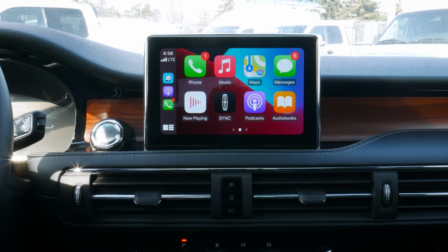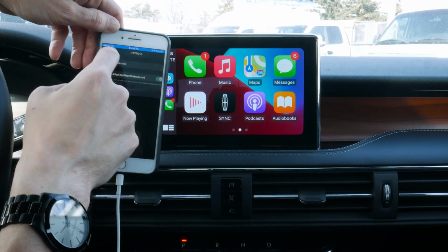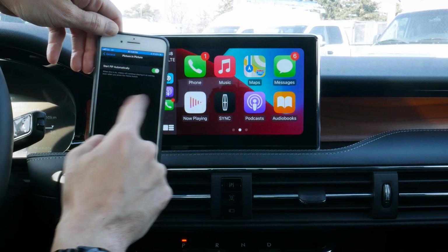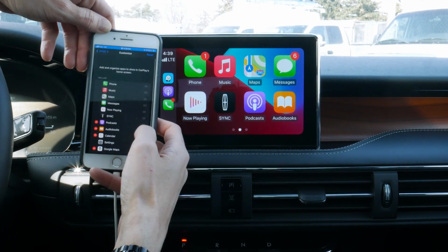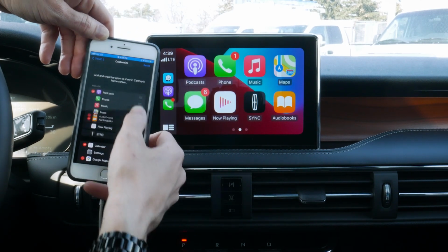We've got our audiobooks and then a number of other options that are available. But one of the great things is that you also have the flexibility to be able to adjust and customize the tray itself. So if you're a bigger fan of listening to podcasts and things like that first, you've got the flexibility to adjust it as necessary. So watch this. We're going to go into our phone and we're going to get to Sync 3. So here, let me show you how. We're going to go CarPlay, oh, wrong one. CarPlay, we're going to go Sync 3. Customize, and now all we have to do is just do a drag and drop, and it's going to dynamically update for us. So we go into different options.